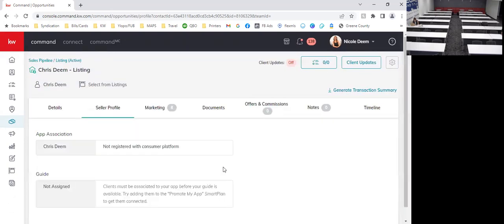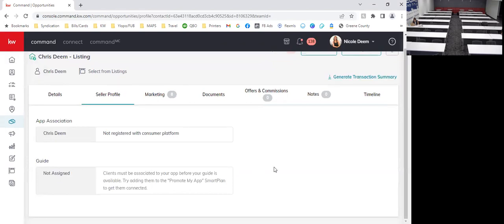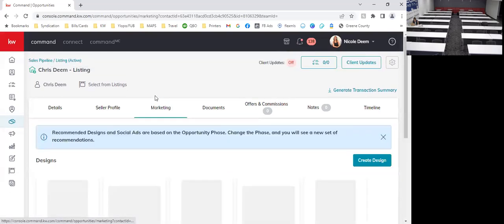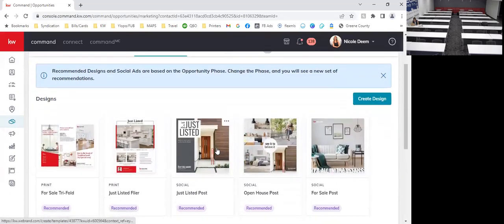Seller profile is if they are working with your KW app, your consumer facing app, then their information will show up here. This is something kind of cool for listing. There are design options for your listings. You can choose, these are print ones because they say print here. Here are our social media ones.